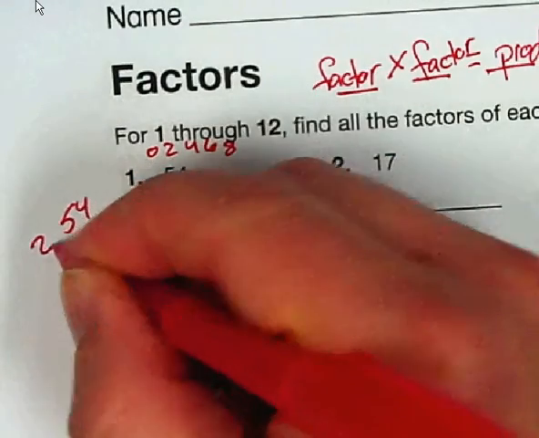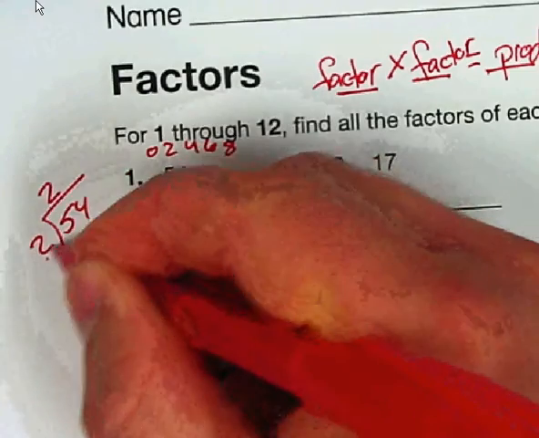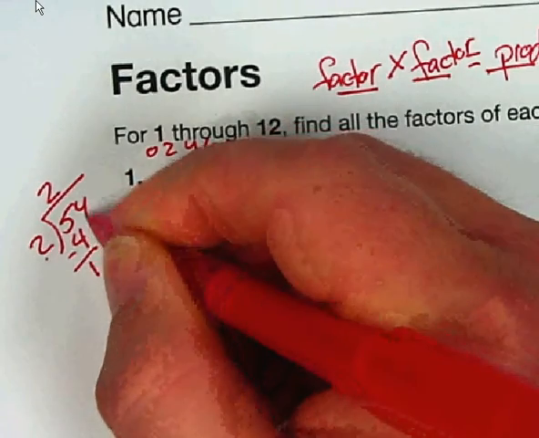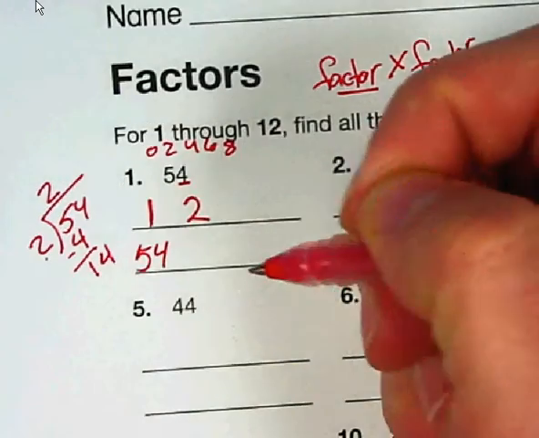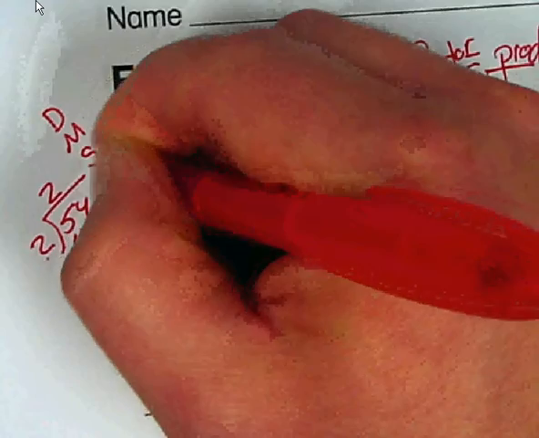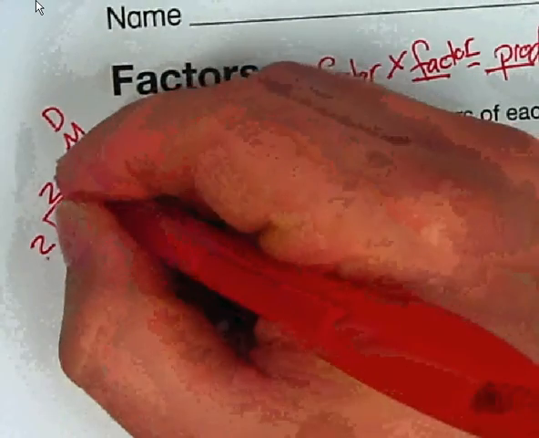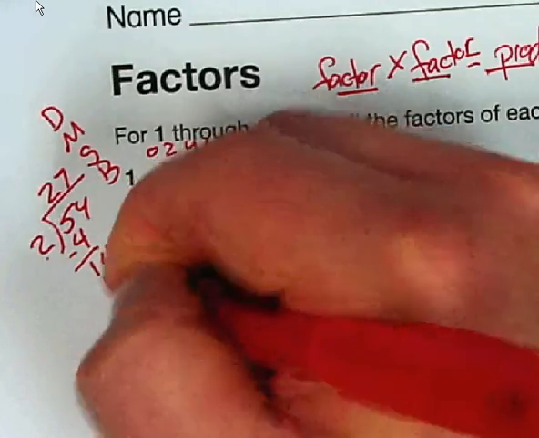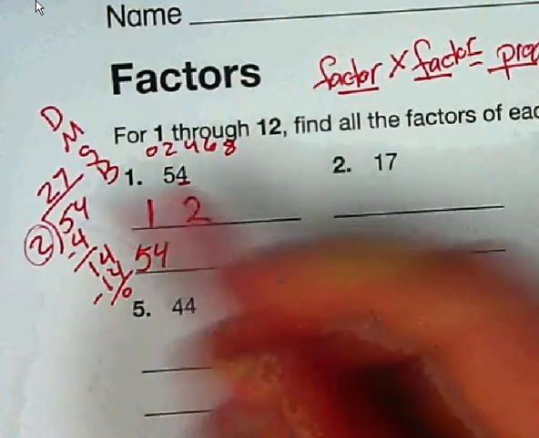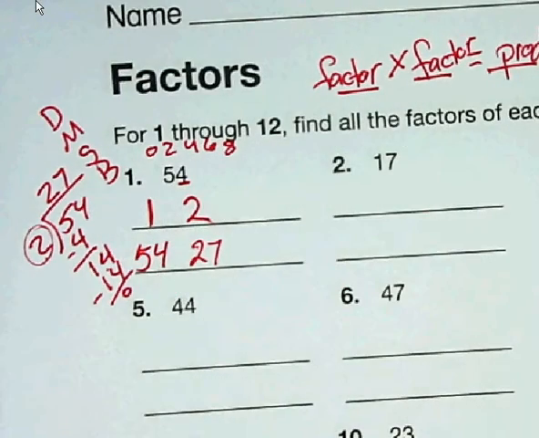54 divided by 2. And 2 goes into 5 twice. So 2 times 2 is 4. 5 take away 4 is 1. And then we drop that 4 down. We bring it down. So again, that was the divide, multiply, subtract, and bring down. Then we go back and divide again. So 2 goes into 14 7 times. 7 times 2 is 14. 14 take away 14 is 0. So the factor of 2, 2 times 27, gives us 54. Okay, so those are the next two factors.